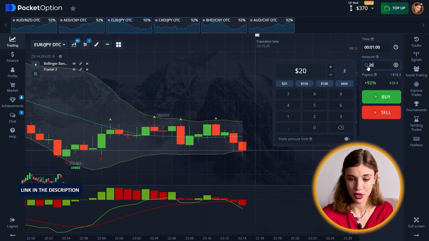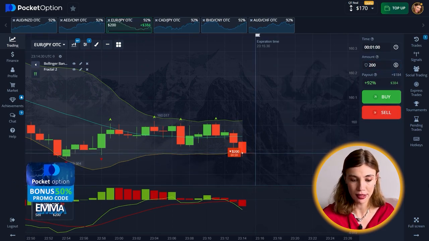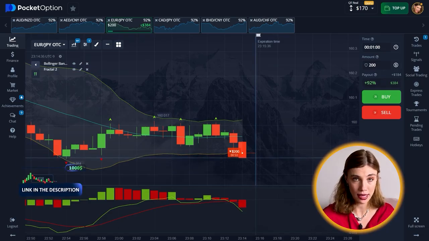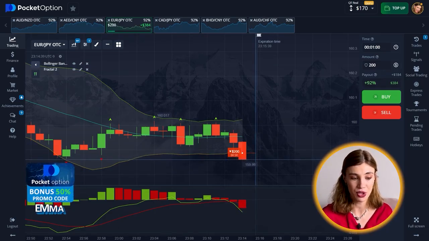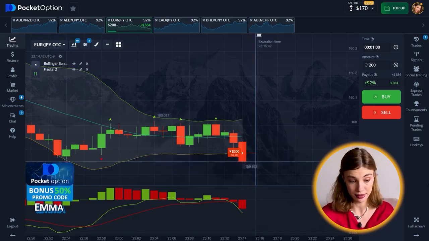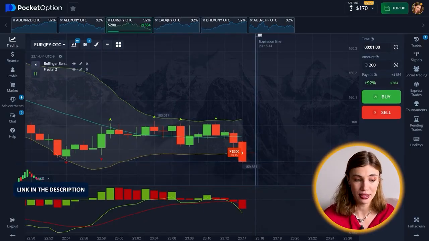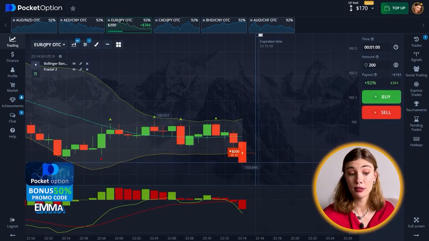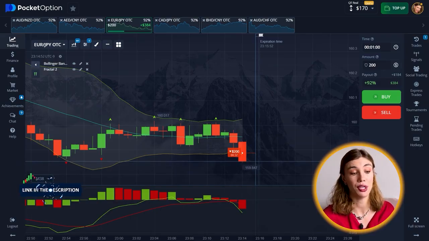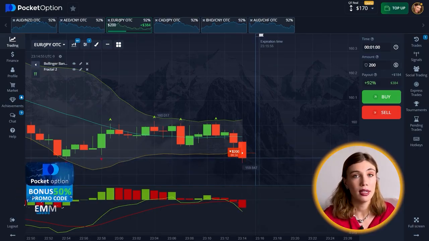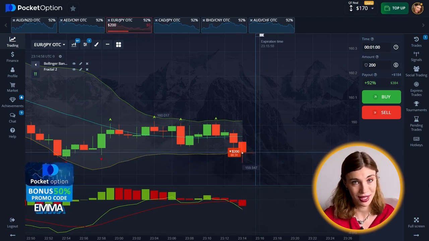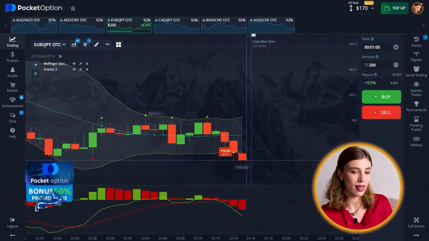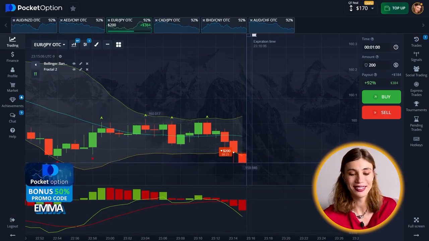Okay, $200 is going to be my next bid. That's right, I told you I'm going slowly. And well, the price breaks out of the sideways range finally to the downside, piercing the Bollinger Band channel. And MACD confirms the short signal. And we're gonna go for a put option here, because when everything goes down, we seize the opportunity. That's right. That's the way to do it, guys. That's the way to win.